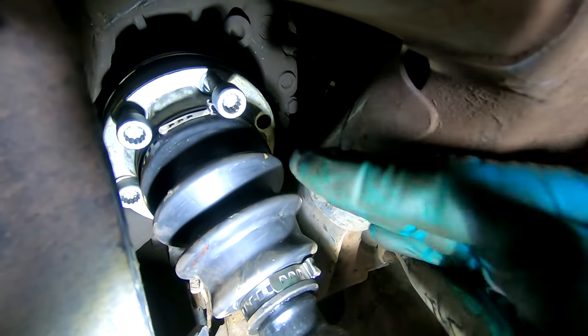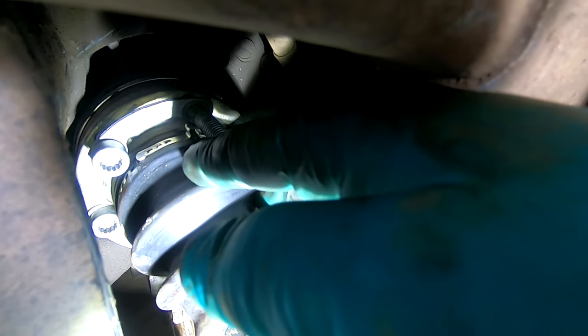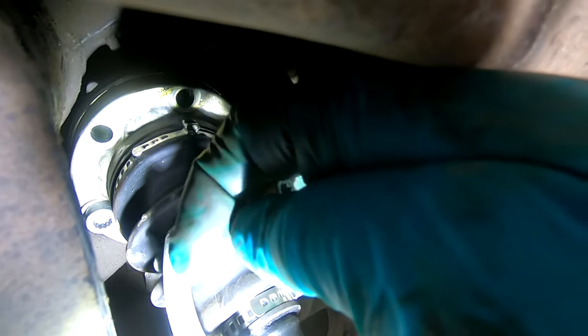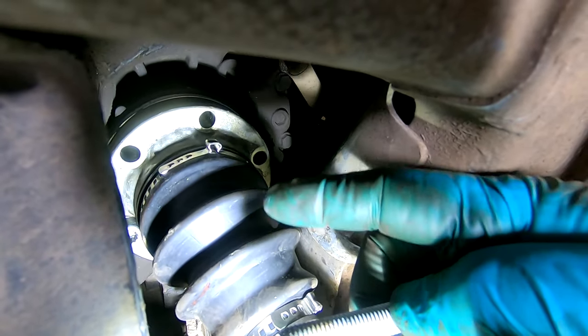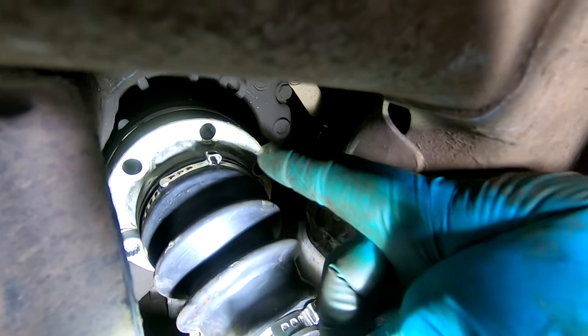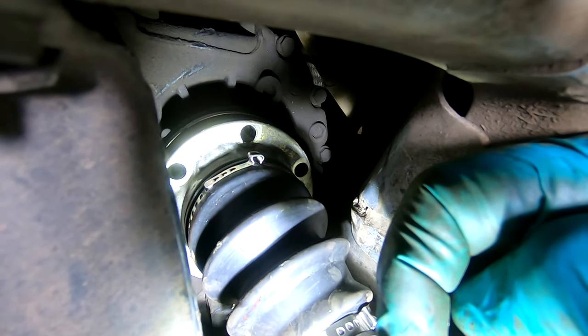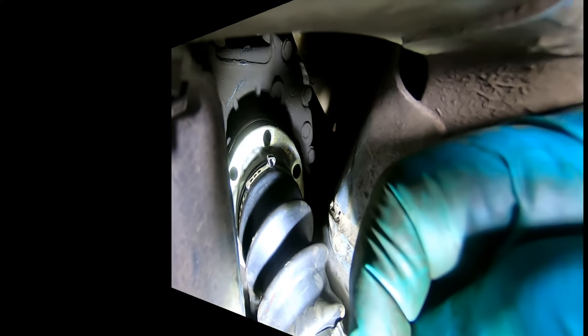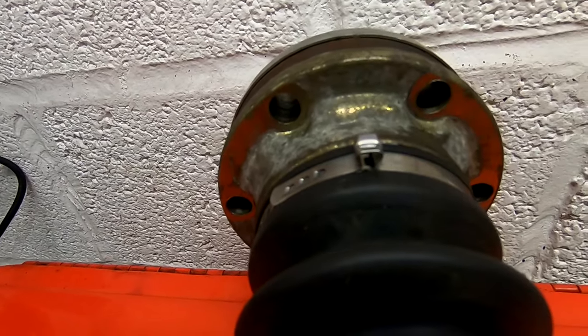Oh, Houston, we have a problem. Can you see that? That bolt won't go past the clamp. That clamp there, the boot clamp. So I'm going to have to take this out again and move that. But that's something to remember. Make sure your loops don't line up with your bolt holes. Well, every day's a learning day. Remember to put that between the bolt holes. I'm going to throw that back on. You get the idea. I'll catch up with you in a sec.